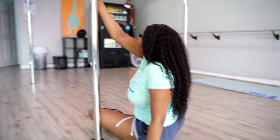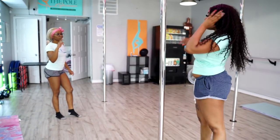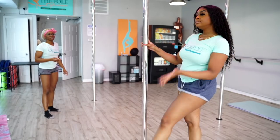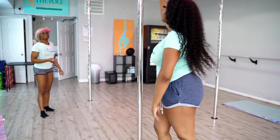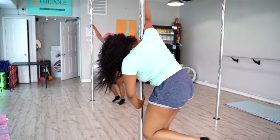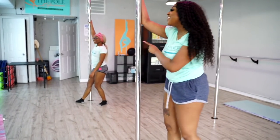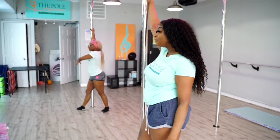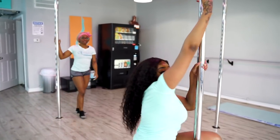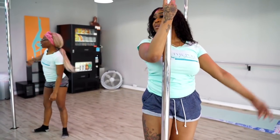Let's make sure we do step on the right foot, get the left foot on the pole, then give me a spin. Step with the right, left, on top, boom, boom, boom, back. Go ahead. Let me see you. You go first. I'll lead. Step with the right. Yes, right there. Oh, there we go. Bring it up. Yes.